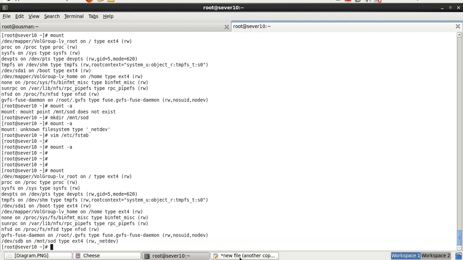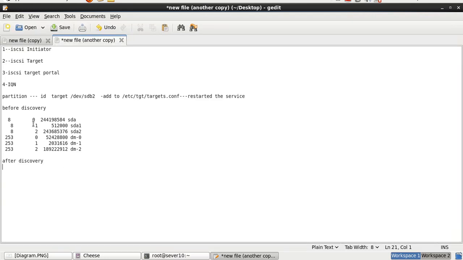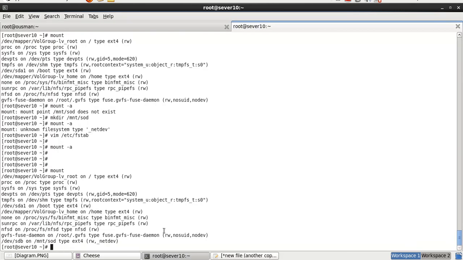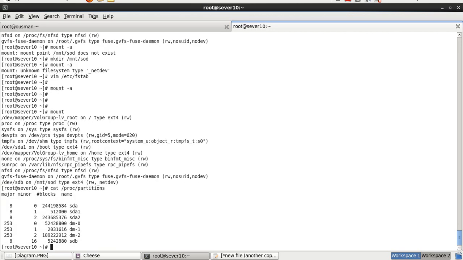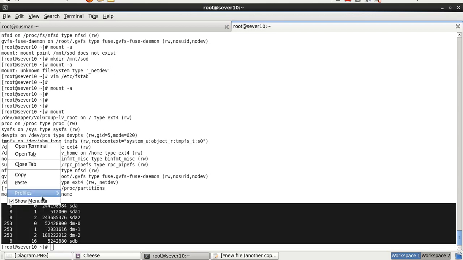You remember our file here? This was before discovery, I will type after discovery just to draw our conclusion. See, after I copy it, we can see the difference here.